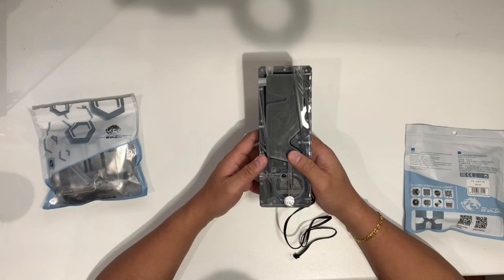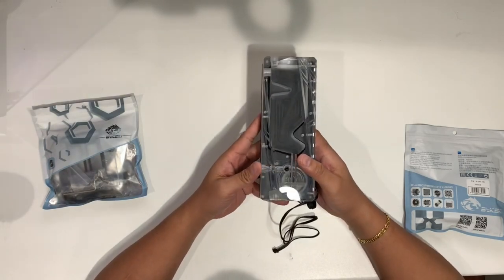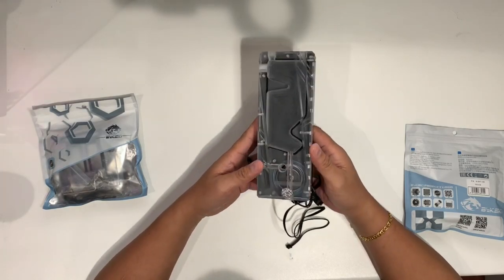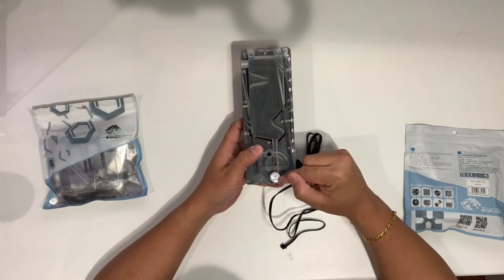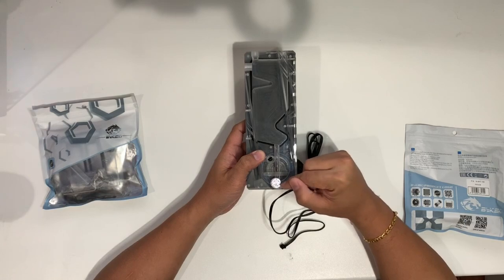As I'm holding it in my hand, it doesn't feel cheap at all. It doesn't look cheap. It looks like it's made by a famous manufacturer. Also, there's a heavy weight to it. As you can see, the Besky name is actually pretty prominent in China. It's one of the most widely used in China.